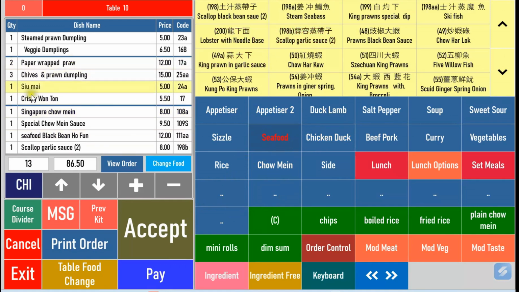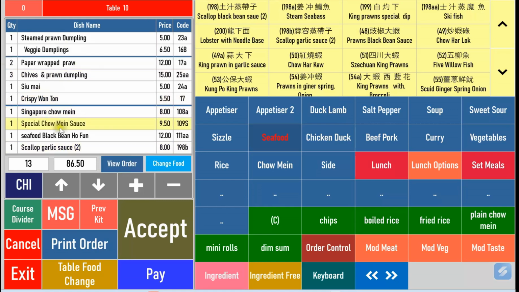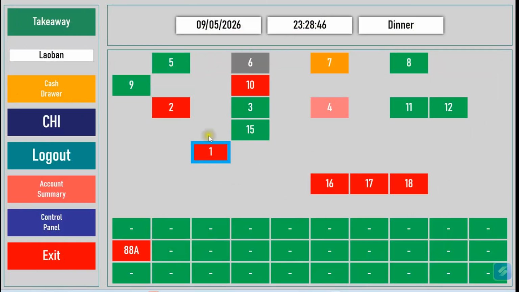Then maybe you chat with a colleague for a bit, and then, oh dear, what was ordered just now? The second round, that is the second time. This is their second round of ordering. So you look back here. Oh, just now it was scallops in black bean sauce. So then there won't be any confusion with the other things from before, the things ordered in the first round. You can tell at a glance what was just ordered.